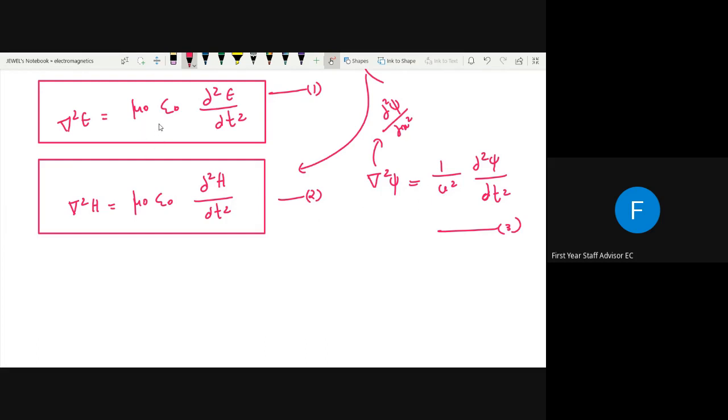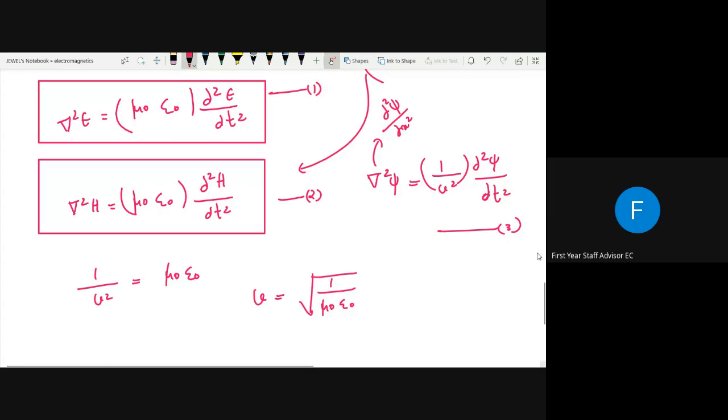we can calculate the speed or velocity with which this electromagnetic wave is propagating along space, or how fast this electric field disturbance or magnetic field variation is propagating along space, vacuum or free space. So comparing these two equations, we can write the term 1 by v square, and in these two equations what we have is mu 0 epsilon 0. So we can write 1 by v square equal to mu 0 epsilon 0, or the velocity of electromagnetic wave can be written as root of 1 by mu 0 epsilon 0.